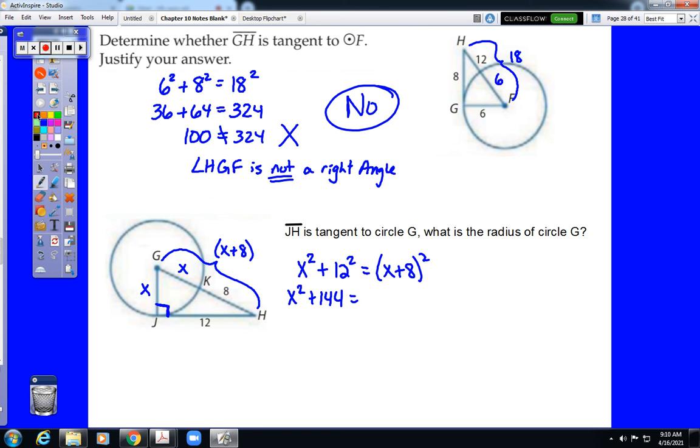They will try to say that x plus 8, quantity squared, is x squared plus 64. That is incorrect. Remember that this notation of squared means that we are taking that binomial and multiplying it by itself, which means we have to reach back into our basic algebra skills and FOIL here, or double distribute, whichever phrase your teacher used. We have to do x times x, which is x squared, x times 8, which is 8x, 8 times x, which is 8x, and 8 times 8, which is 64.